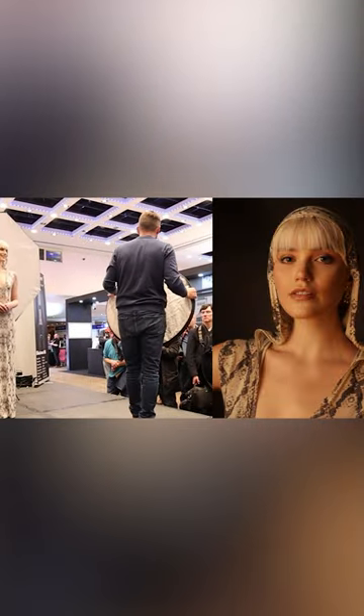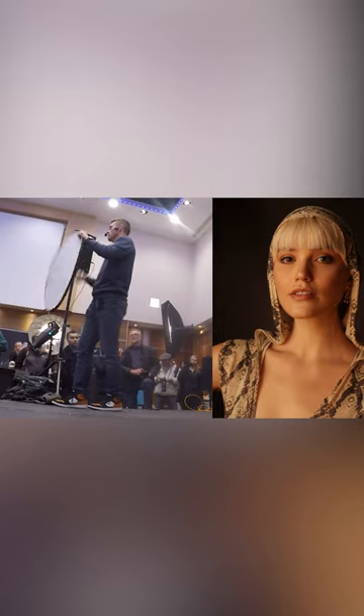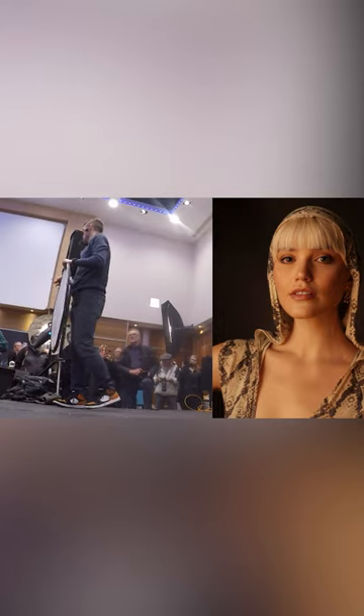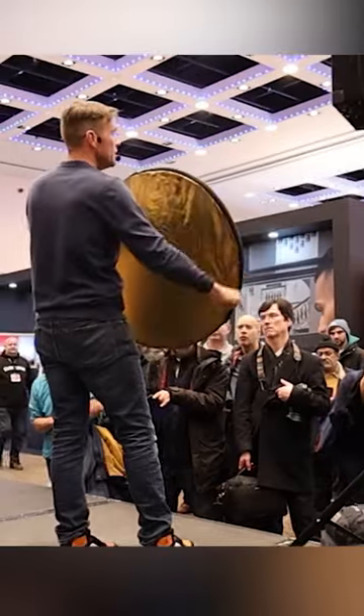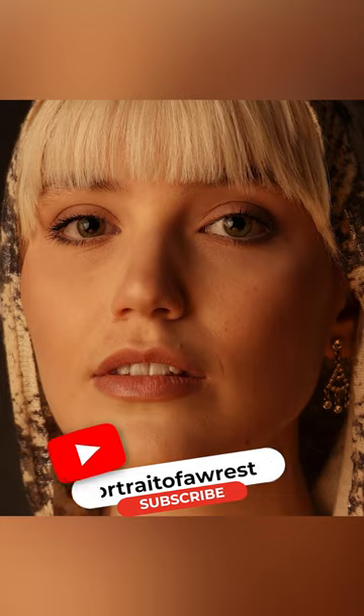My gold reflector isn't a gold reflector — it's a five-in-one reflector. It's got a gold, a white, and then if you reverse it, it's got a black and a silver side to it, and a translucent disc in the middle. And that's what gives us the hint of gold underneath the cheek here. It really up-lights and lifts everything.